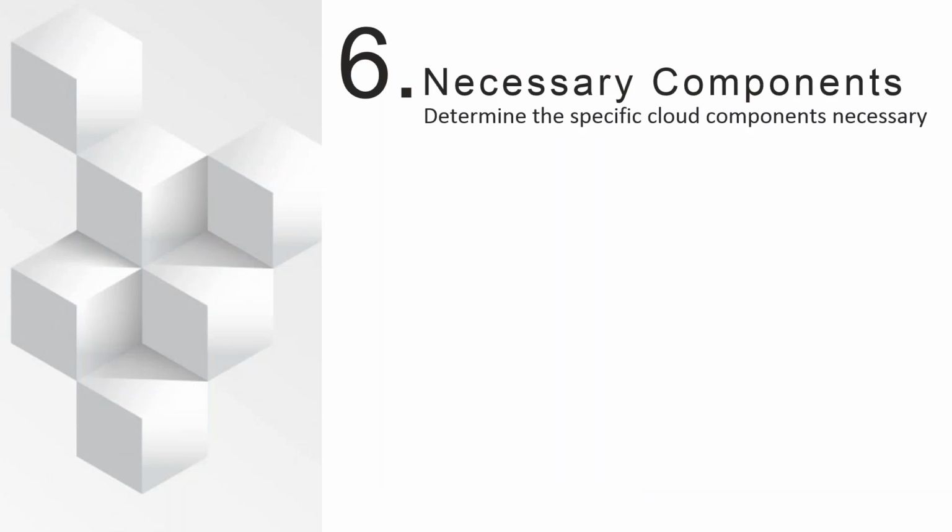So step 6, determining the specific cloud components necessary for your cloud environment. Once you've selected whether your company will use public, private, or hybrid cloud, you'll have to determine the specific infrastructure components you'll need to maintain and improve upon your current IT and performance. Think about the apps that you are migrating, the core components of your current infrastructure, and the role they're going to play in delivering those apps, and how you can improve upon your current level of performance.